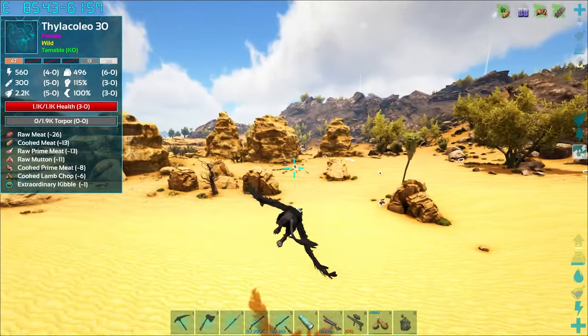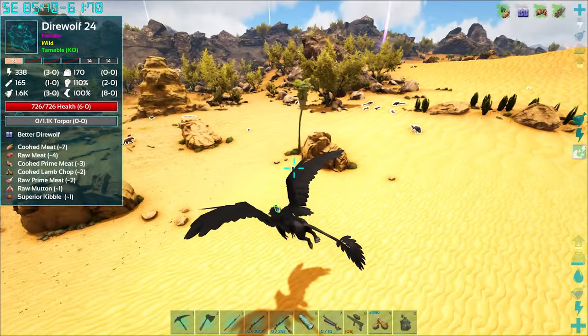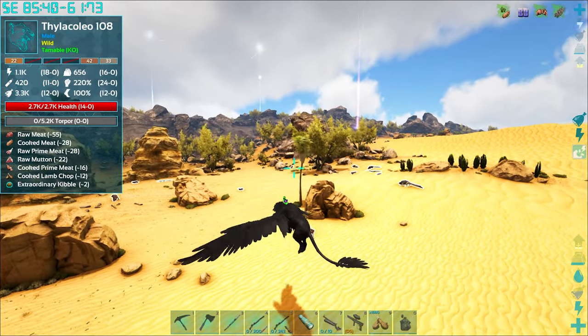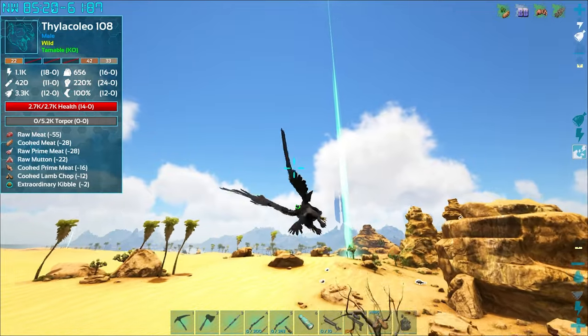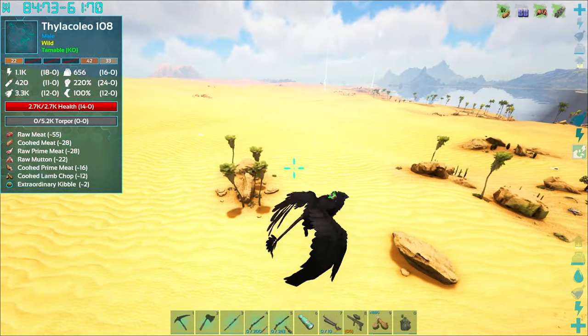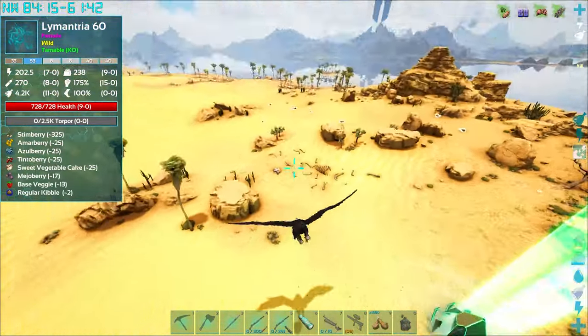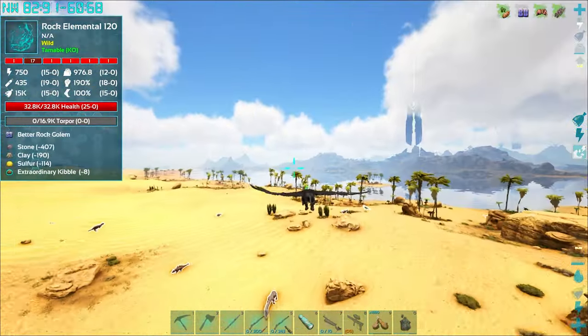All right. Oh, we've got a filer. 30. You're a direwolf. You're a filer. 108. Yeah, let's go over to the snow. That's probably going to be our best bet, isn't it? Definitely for a UT. Absolutely.